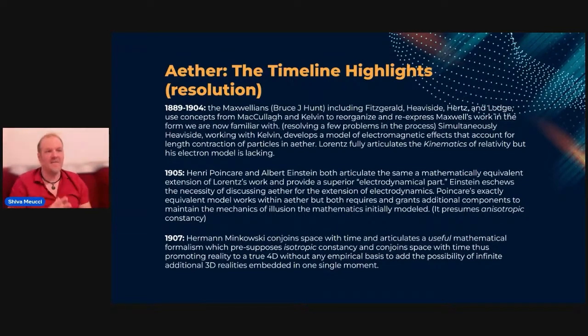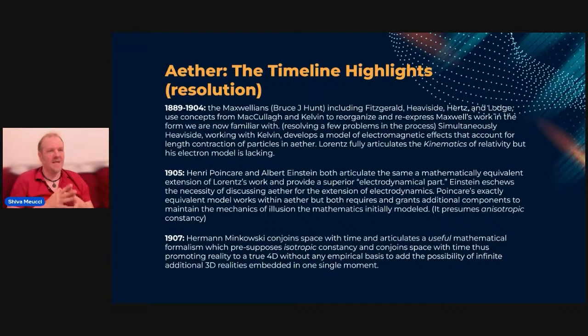So then in 1905, simultaneously, there's a little publishing error we won't talk about. That's too much of the history. But Poincaré and Albert Einstein both articulate this mathematically equivalent extension of Lorentz's work to replace Lorentz's model. So Lorentz has his own electrodynamic model. It doesn't work. Everybody agrees it's got problems. Poincaré and Einstein both give the secondary part. So that is the electrodynamical part. Einstein was not claiming the kinematical part. He was explaining the kinematical part. What he was giving us was the electrodynamical part, the second part of the paper.